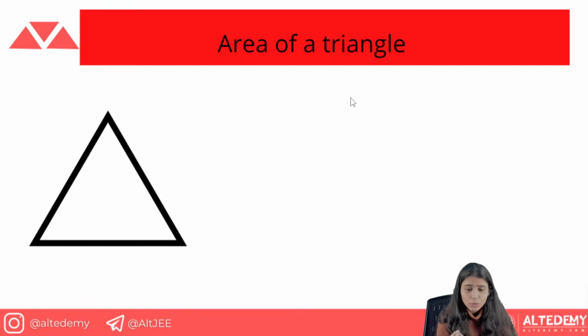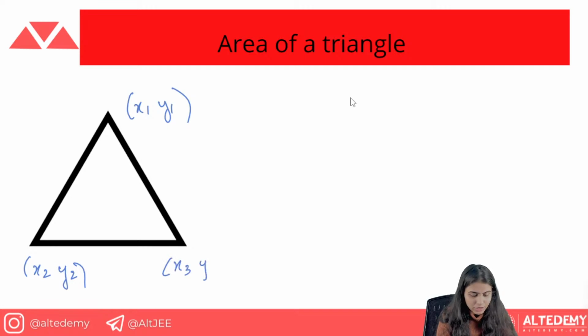But here, how do we need to calculate the area? You have to calculate the area by having the points. Here you don't need to calculate the length. There can be a lengthy method to calculate the length from the points, and there can be another method by just using the points. So assuming that these are the points, how do you calculate the area? That is x1, y1, x2, y2, x3, y3. Here we have A, here we have B, here we have C. So how do you write the area of a triangle?